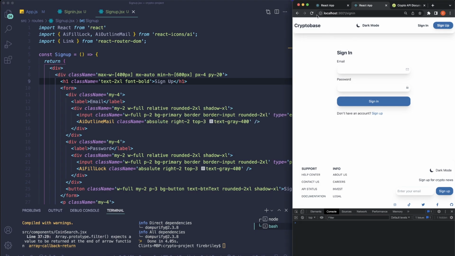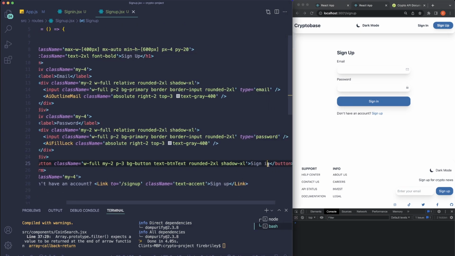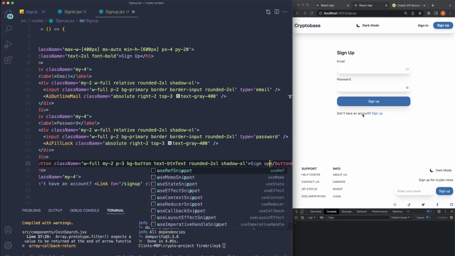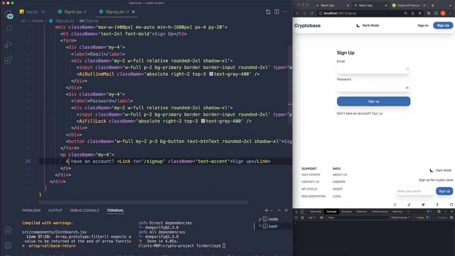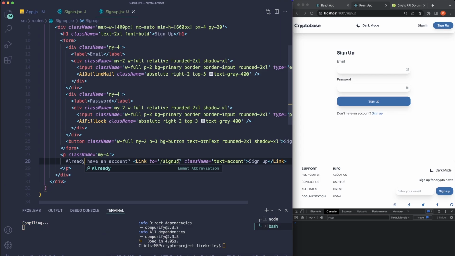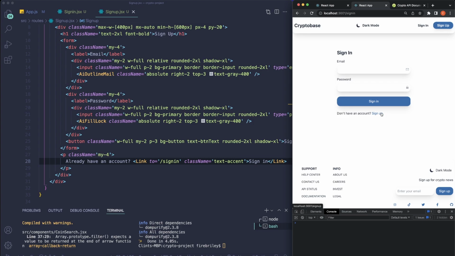Come on, change. Oh, when you go to the sign up page, it should say sign up. Perfect. And then our button, we want to change to sign up. There we go. And right here, we should probably say something like, already have an account? Then we want to change the link to sign in. So: already have an account, click here, sign in, and if we click that, it should route us to the sign in page. And if we don't have an account, it routes us to the sign up page.